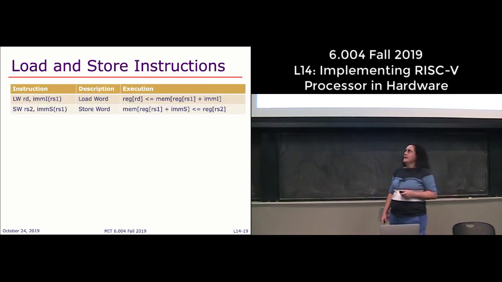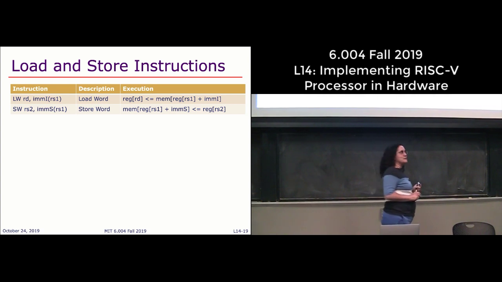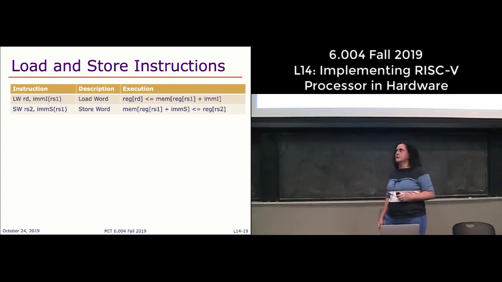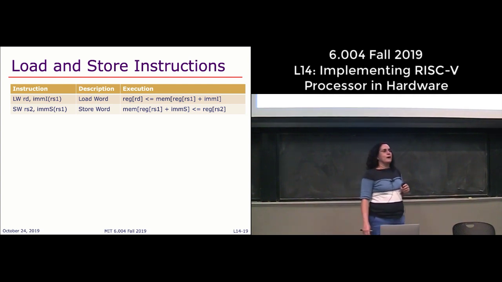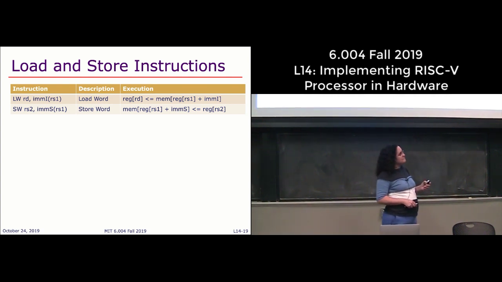Great. Okay, so we're done with all of our ALU instructions, which is the majority of our instructions. Now we have a few more to deal with. So the next type are the load and store instructions, okay? And here it tells us what exactly needs to happen for load and store instructions, and we're going to look at each of them individually.